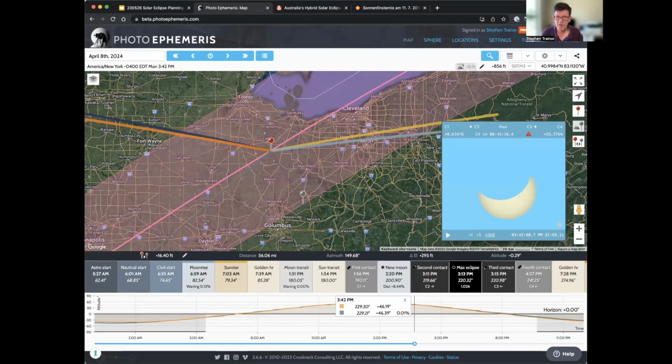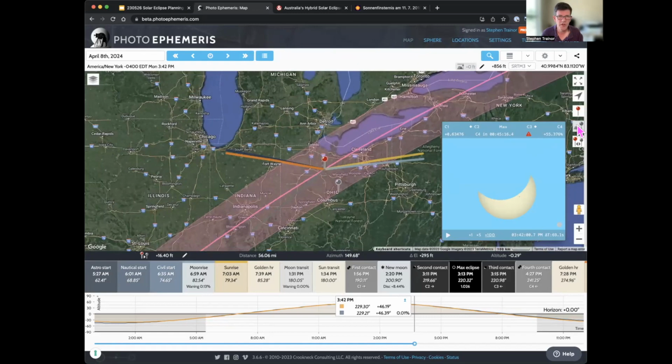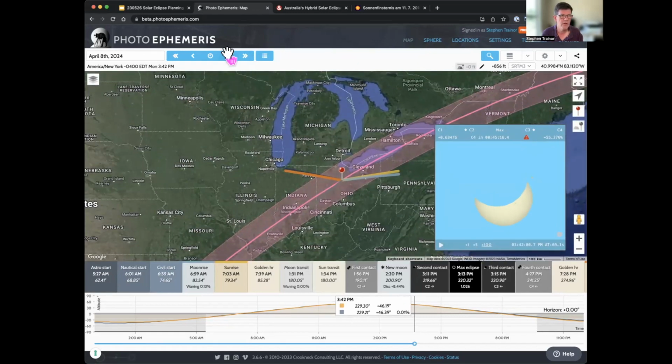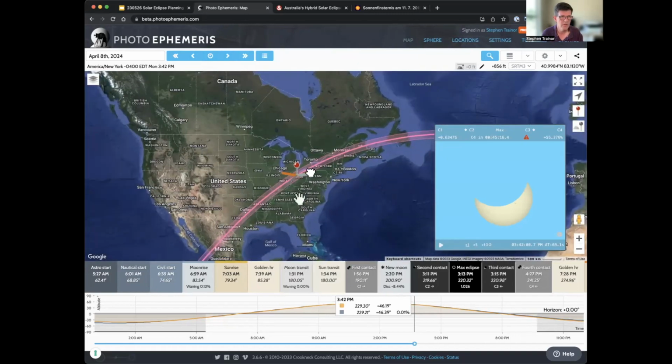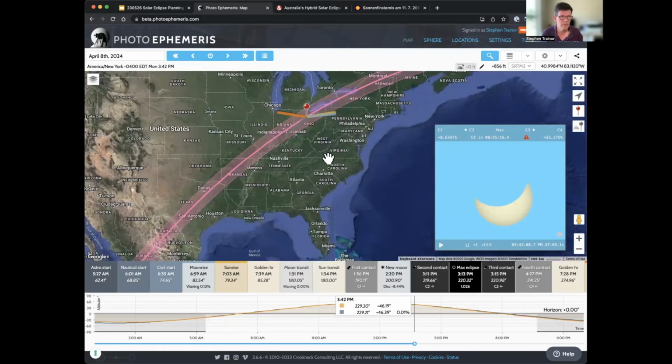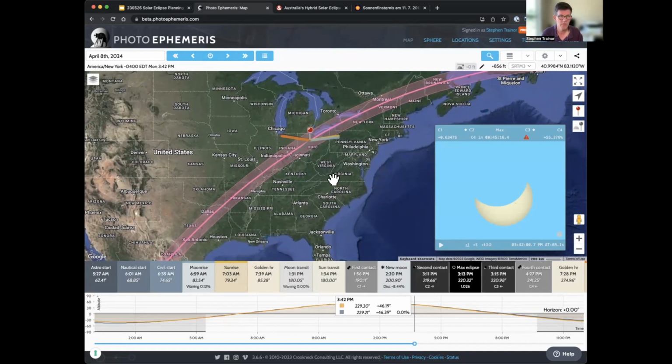Randy says, I've got the Pro version. I selected Google Hybrid. I did April 8th. I don't see the pink path. Randy, what you might want to do is just try changing the date. Try advancing one day, back one day. That might force it to load. Make sure you're zoomed out so that you're not missing it because you zoomed into somewhere where you can't see it. If none of that works, drop me a line. We'll work it out.